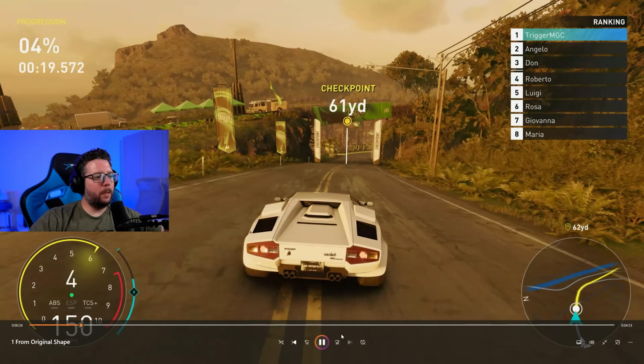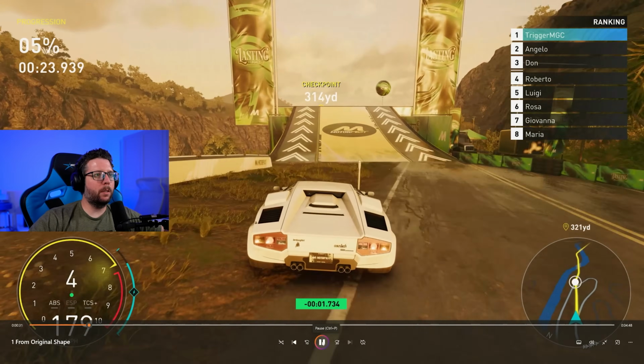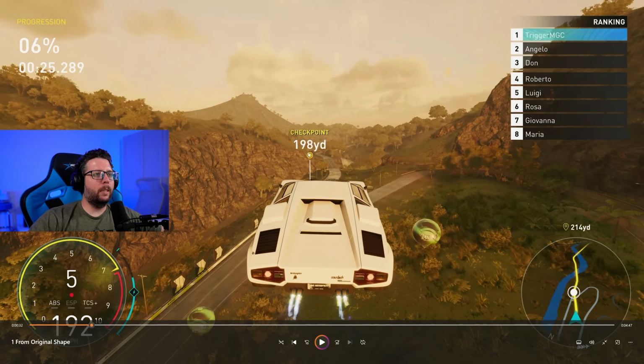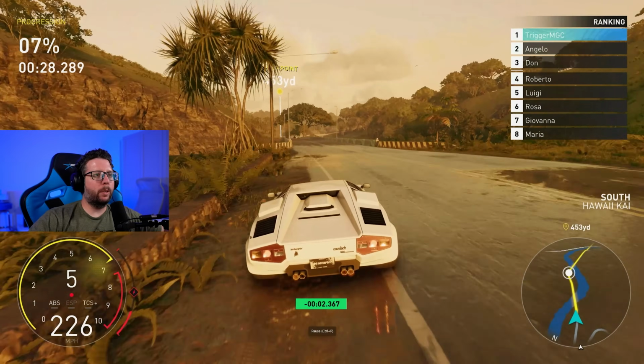And when you get to the bottom of this hill, you're going to want to use NOS in the air in your highest gear, going slightly to the right of the checkpoint dot here, and point your car to the right a little bit. When you land, you want to land in that direction.